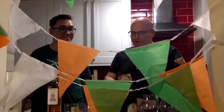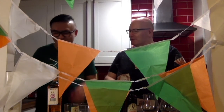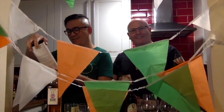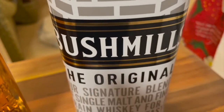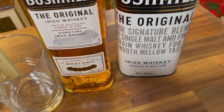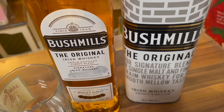So, how are we going to start? Are we using the Guinness as a chaser to the whiskey? Or shall we do them separately? I need to say something first. Oh, okay. This is Bushmills Original, our signature blend of single malt and fine grain whiskey for a smooth, mellow taste. So I stand corrected, people.